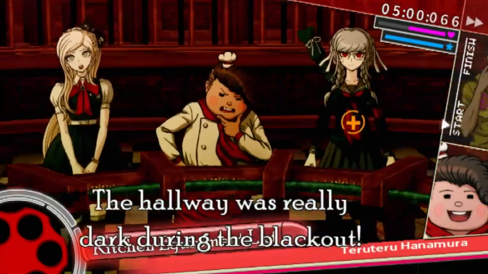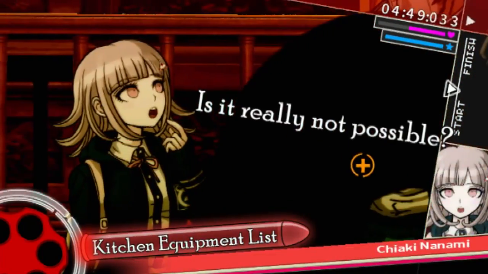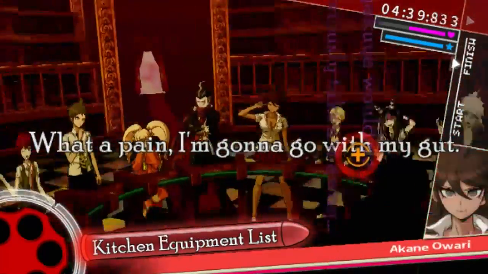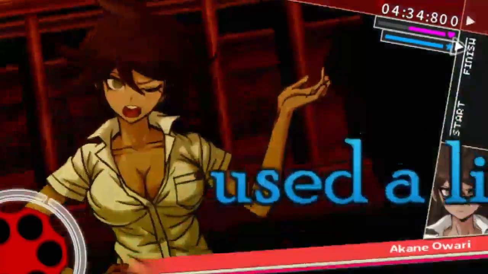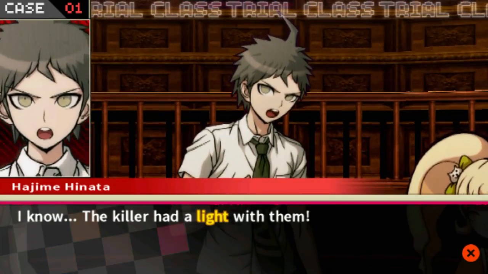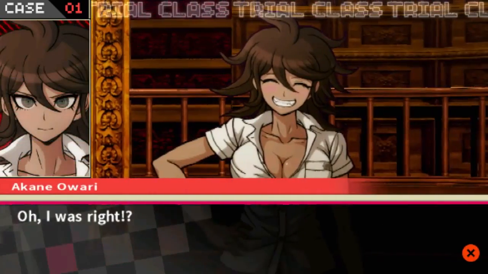Moving to the storage room like that, portable stove. Is it really not possible? What if they used a string like the cord? Maybe there was another pair of night vision goggles? What a pain. I'm gonna go with my gut. What if they used a light? Wow! Agree with that. Let's go! Yes! I know. The killer had a light. The portable stove! Wow! That's awesome! Oh, I was right?